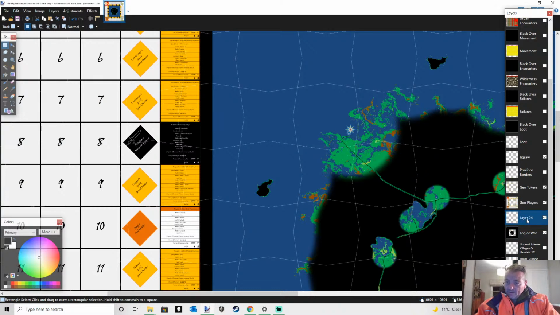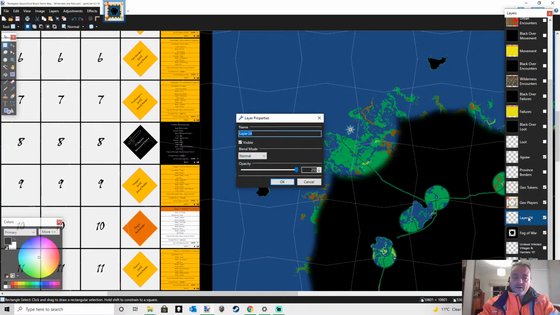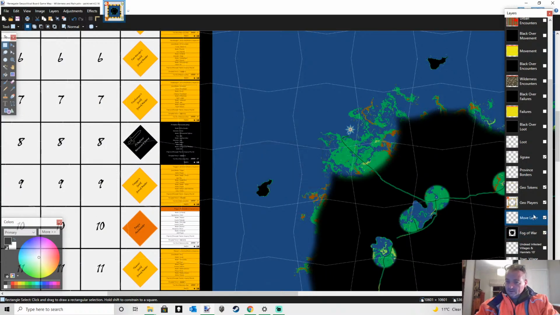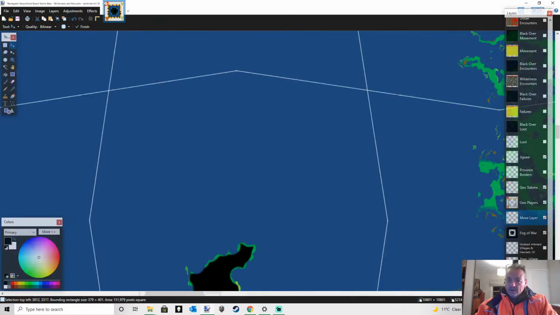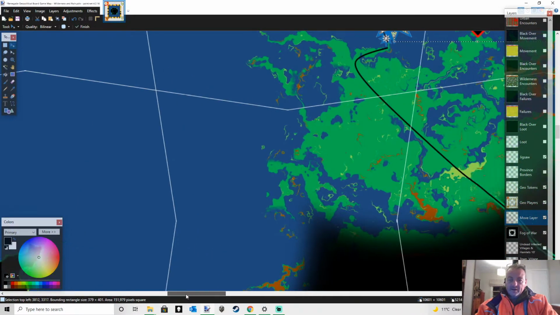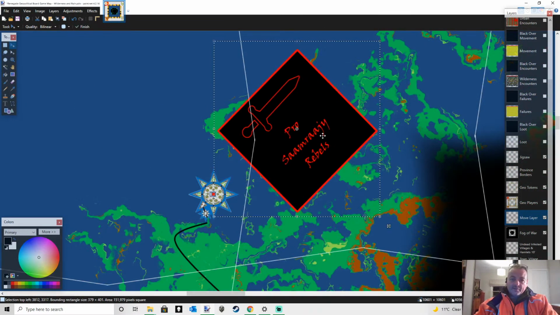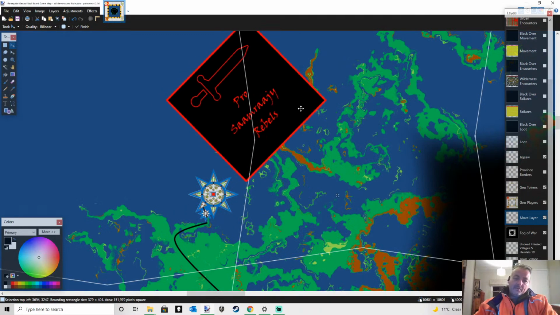I'm going to add a new layer, and this is going to be called the move layer, just for the purposes of this. Okay, so move layer is there. It's active. Then I'm going to take this icon and stick it here. And so that is where this particular group are at the moment.